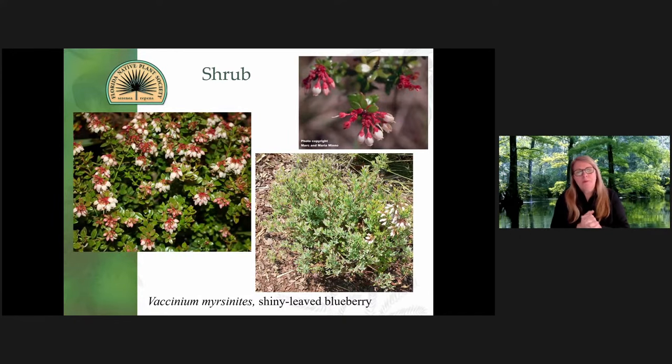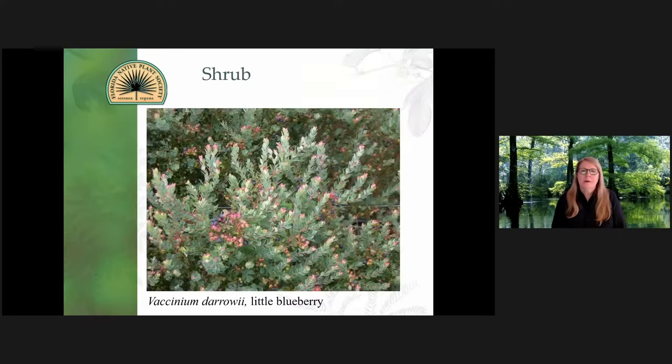This is our blueberry species in Florida. The berries are not very tasty to humans, but the birds love them. These clusters of little bluebell-type blooms toward the bottom of the leaves make for a really beautiful display. This tends to be a small shrub, a little compact at the bottom and gets leggy on the top part — a very feathery type of look. And here's the darrow blueberry — again in the blueberry family, the Vaccinium genus. You can see that the leaves are glaucous in color. This one gets a little taller than the Vaccinium myrsinites.